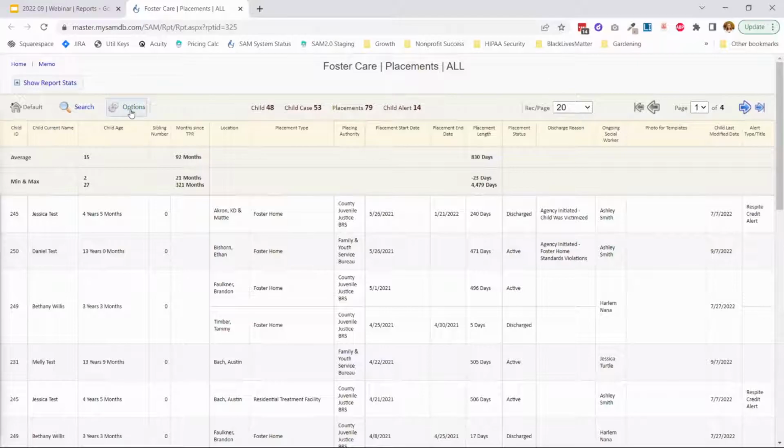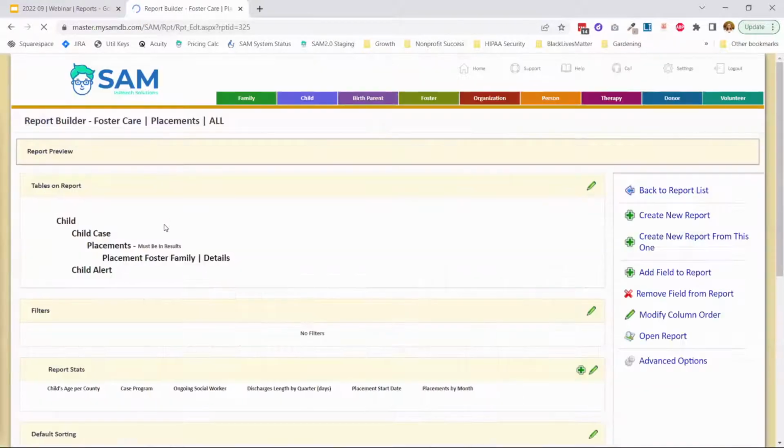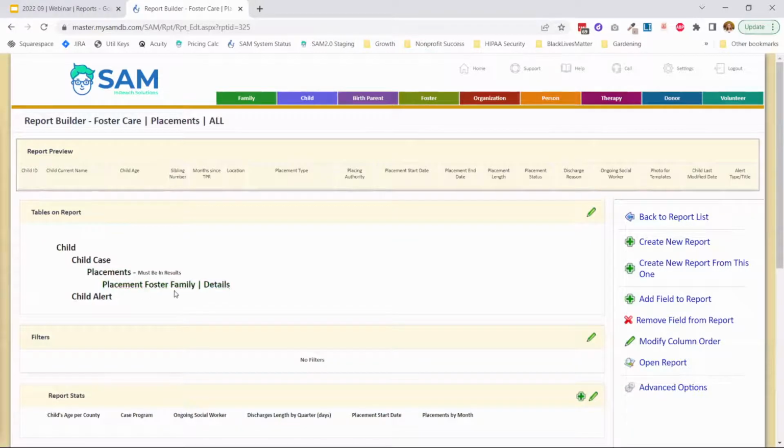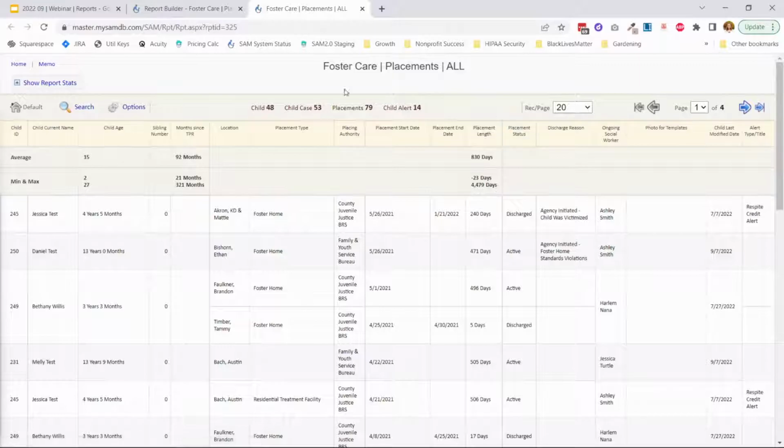I want to show one other thing. If you wanted to edit this and show all children, let me actually open this one more time. So we've got 48 kids that have nearly 80 placements. And that's because some kids have more than one placement, like this youth here. They've got 2 active and a discharge, because this isn't even showing us any additional filters. I'm not just looking at active placements. This is literally all placement records that have existed.